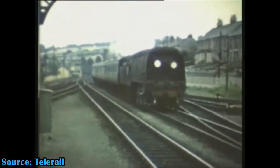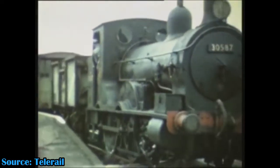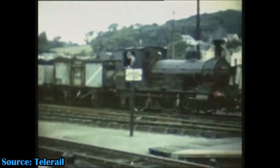Now, the station then in the grouping became part of the Southern Railway / Great Western Railway, as the two companies operated services from here to Bodmin North, Bodmin Road, now Bodmin Parkway, and to Exeter via Oakhampton. On the 30th of January 1967, this station was closed for passengers, and of course buses then took over. But on the 2nd of September 1978, the entire line was closed to goods traffic. So, let's go up the line and see which other stations exist.